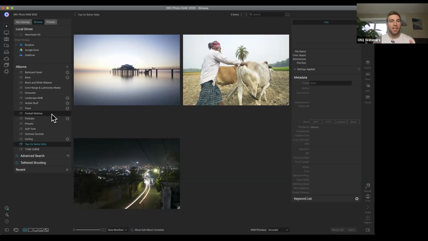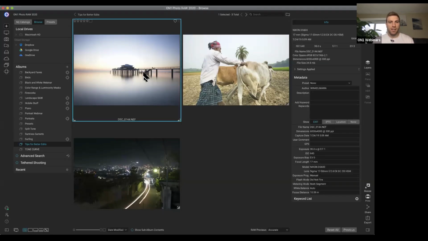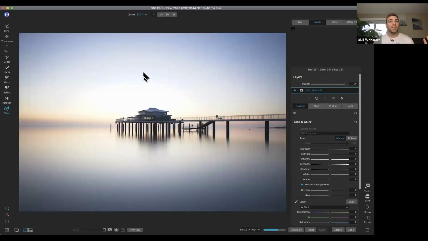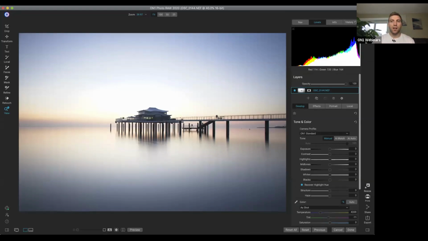So keyboard shortcuts right off the bat, a few of them that you should know is transferring between the modules. If you want to transfer between your modules inside of the browse module, just click on a photograph. And let's say you want to go into the edit module into the develop tab. You could just hit D on your keyboard. So now I'm inside of the develop tab, and I just hit one key on my keyboard. I didn't have to scroll over here and click anything. I just used the keyboard shortcut.